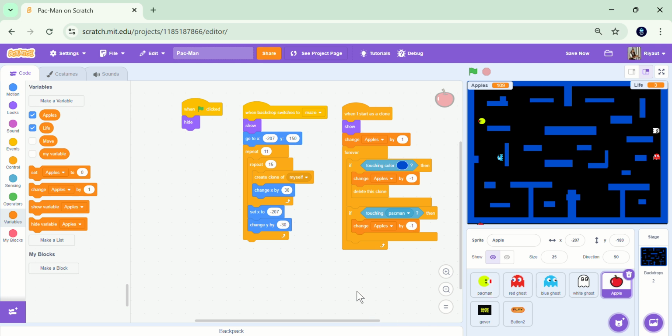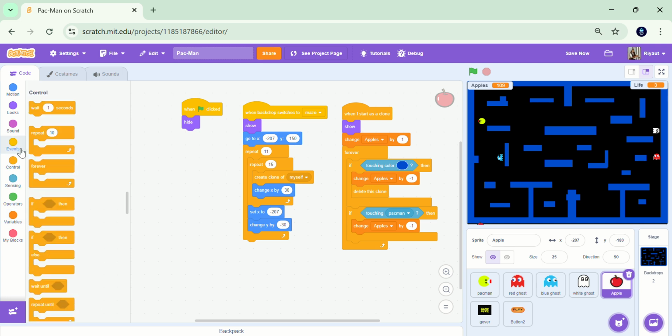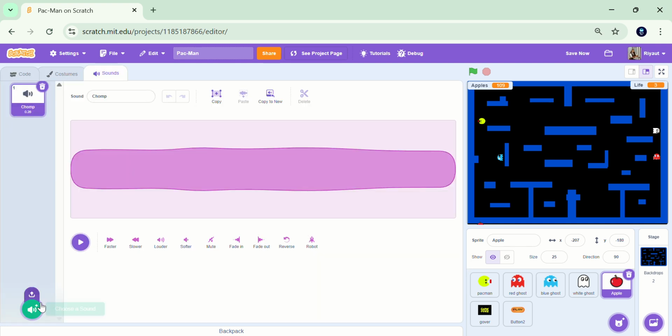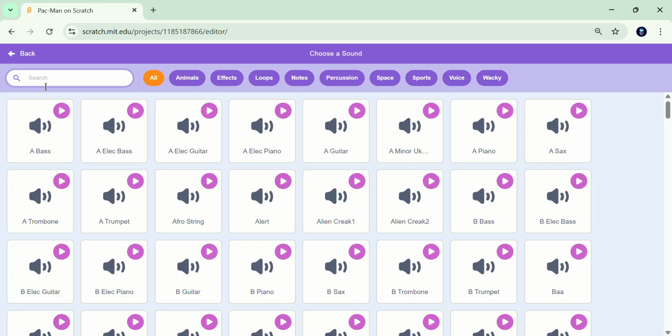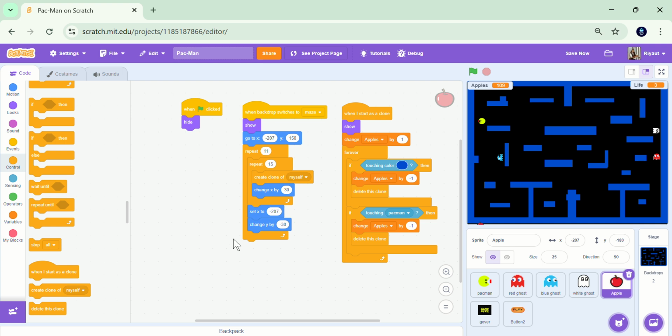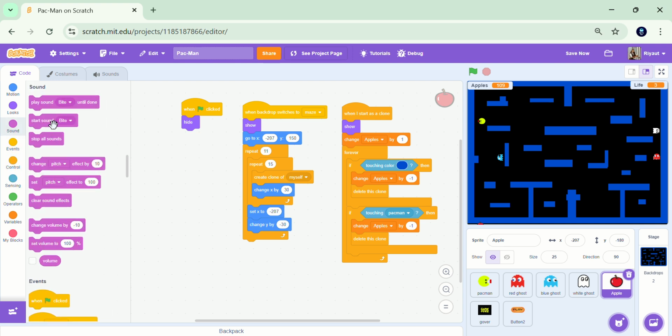As well as I want to delete this clone as it is eating. If you want to add the sound, you can also add the sound of bite. I'm also adding the sound of bite. Start sound bite. Okay, so let's see.